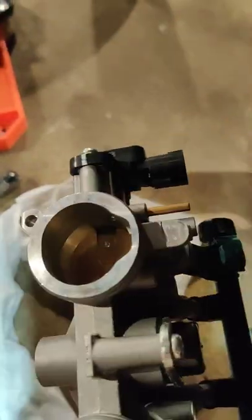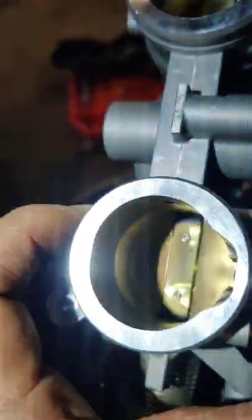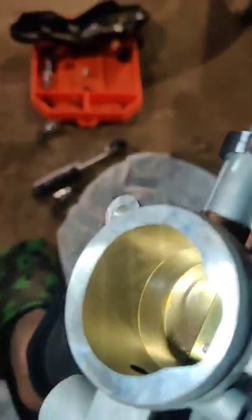I have this holder just to move these things out of the way because it will get in your way. Now let's see. Shouldn't be too hard to remove this. Just got that vacuum hose on the top. You can get it on the other side over here. Pull that out. I'm going to tape those holes up so nothing gets in. I'll probably wipe it down. The throttle bodies look really clean. I have about 5,300 miles on this bike. It's a 2021.